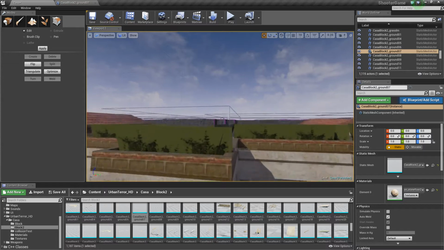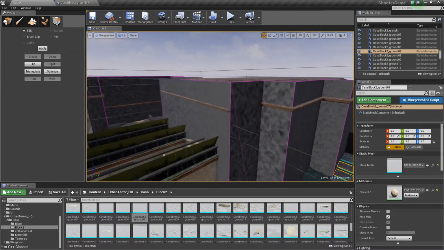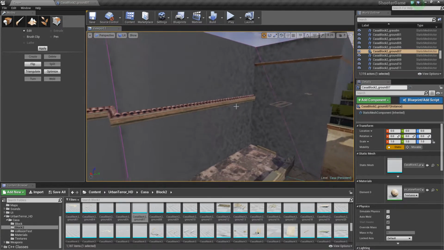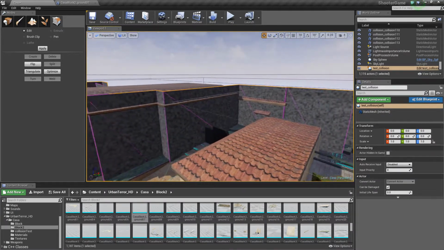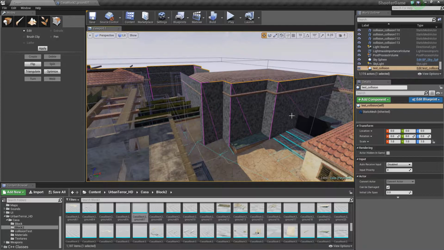Okay, we sort of covered that aspect of it. We've got this humongous mess out here, which is not so much a different type of collision. This is just straight up geometry with that per surface collision applied to it, and this has been added into a blueprint. Anytime I use any kind of vertical collision, box collision works great for vertical elements like a building and so forth, because you've got a lot more sides to deal with.